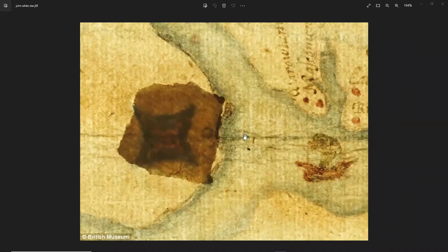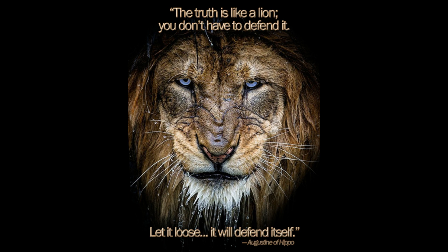The star we're looking at is on a map drawn around 1585 — that's 45 years after the first star forts started leaving Italy. The story for star forts is that they were built by skilled laborers who went around and built these forts. So how did a group of star fort builders with all the information and skilled laborers get to the Americas within 45 years, have this finished and constructed, and find all the materials to build the fort there? This star fort is a bit of an anomaly and it kind of proves that the story they give us for star forts is false.